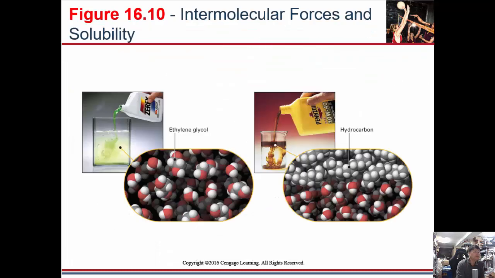All right. Then we talked about intermolecular forces and solubility here. Ethylene glycol is very water-like. There are 2 alcohol groups on this, and so we have an ethylene, 2 carbons, and then 2 of these alcohols. So ethylene glycol dissolves easily in water. In fact, it's quite miscible in water. However, oil's not.